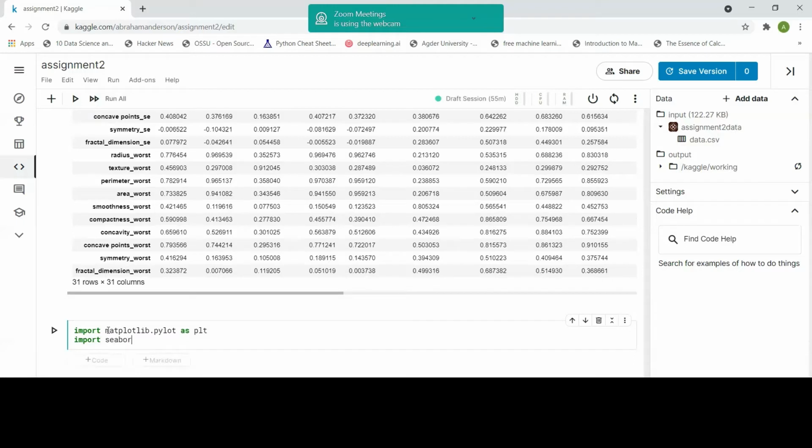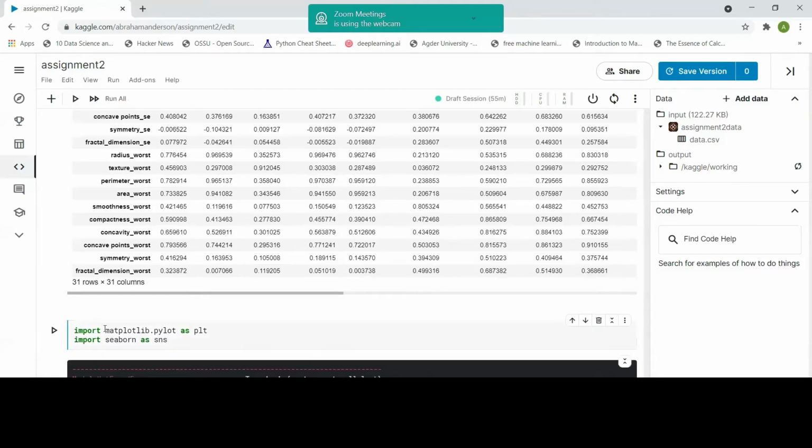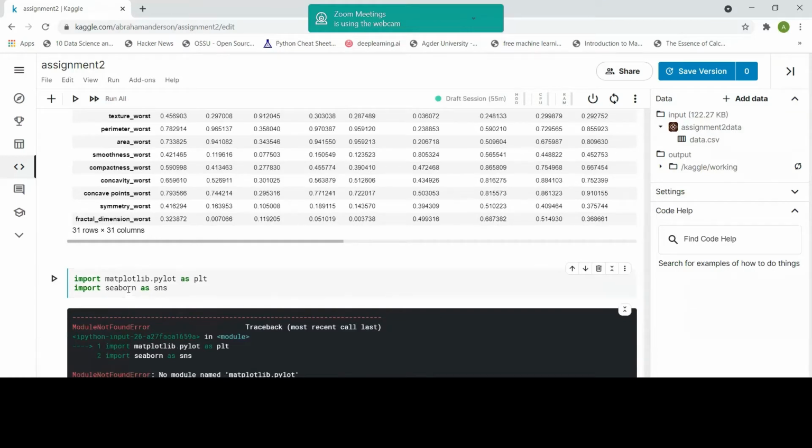Seaborn is a little bit enlarged, powered version of matplotlib, built on top of matplotlib, so it has better features when we compare to matplotlib. Let's import Seaborn as sns. This is the common alias that developers use.